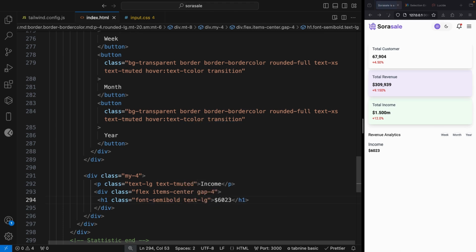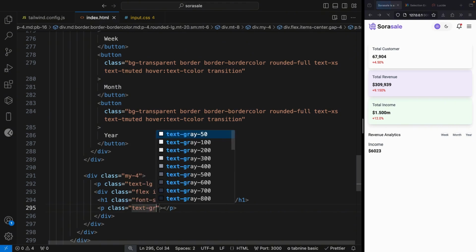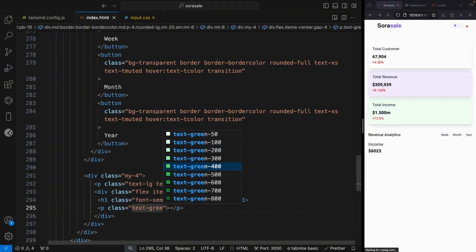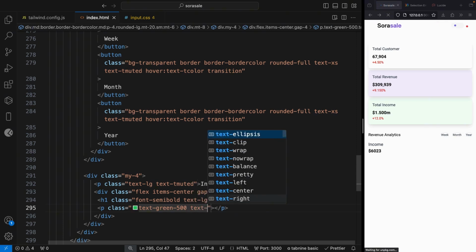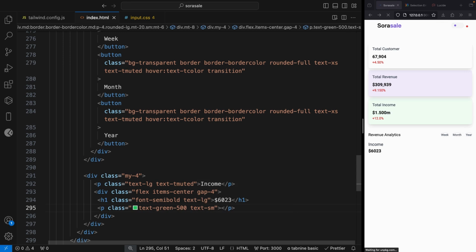And the next thing we need to do is let's create a paragraph. Let's give it some class. So I'm going to say text-green-500, and let's say text-sm, and let's write plus 3.0%.